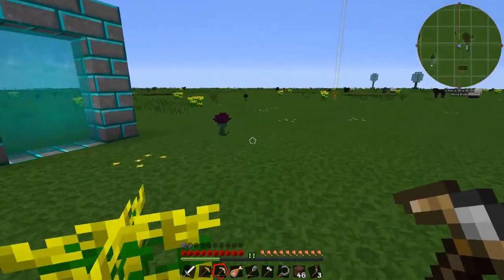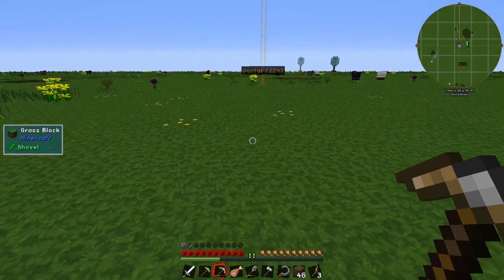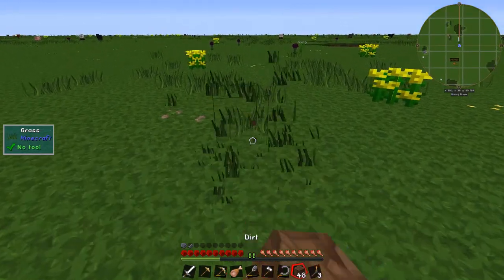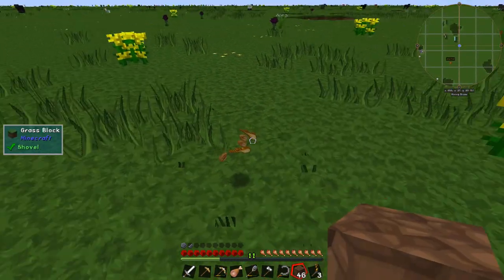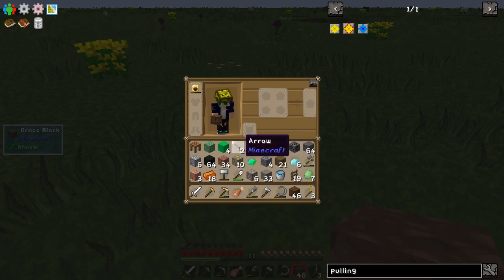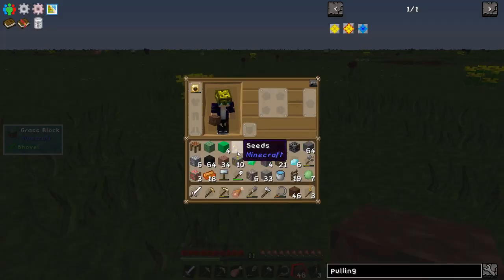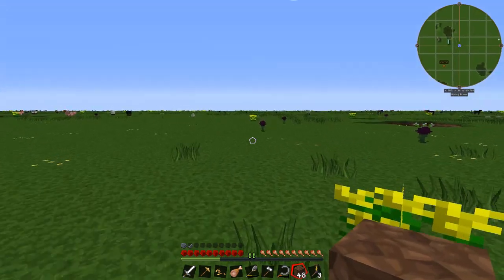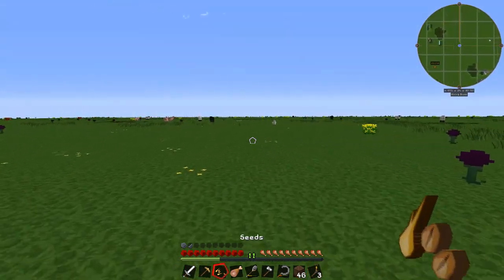Where's Larry? Larry? Where are you, Larry? I bought my scythe, actually. Prime reason why I bought my scythe was to find some seeds to give to Larry. Right, he'll definitely like these ones. Right, what can I get rid of to give Larry? Let's get rid of those. Right, Larry, where are you, you son of a bitch? There he is. Come on, Larry.